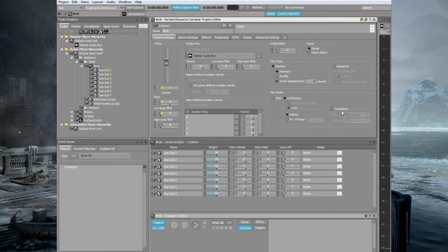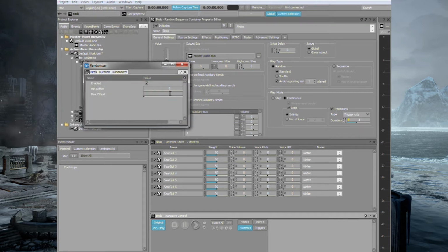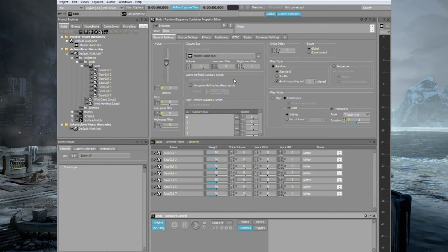And we'll also need some sort of polyphony, so we could have more than one sample playing at once. So if you hit the transitions and go to trigger rate, we'll just change this to 4. And then we'll randomize another 4 on top of that. So you should hear now, you may get more than one sample playing at once. So let's hit play and see how that sounds. You should be able to hear that there's a random gap in between each sample. We want to have a relatively decent gap so it's not just a cacophony of birds.